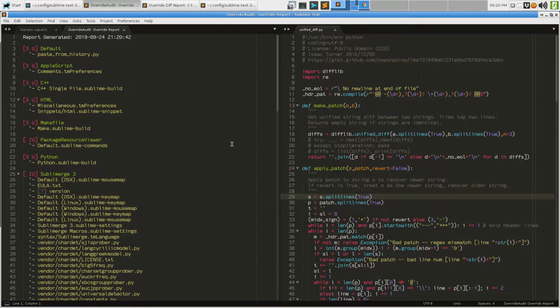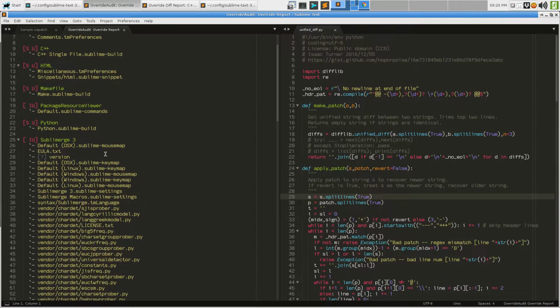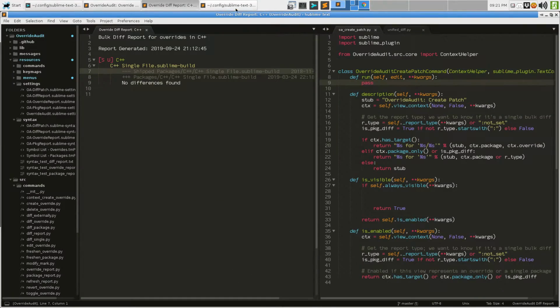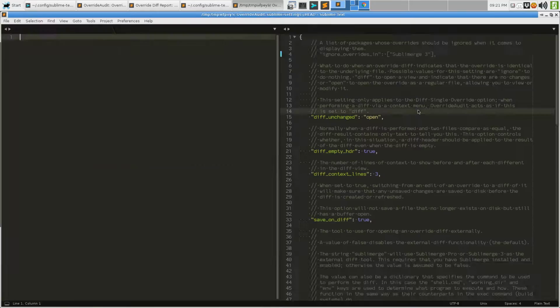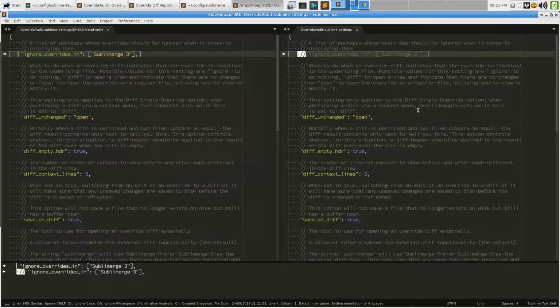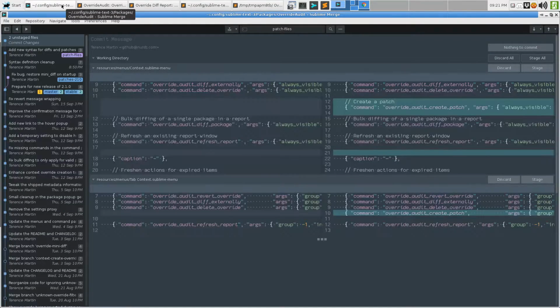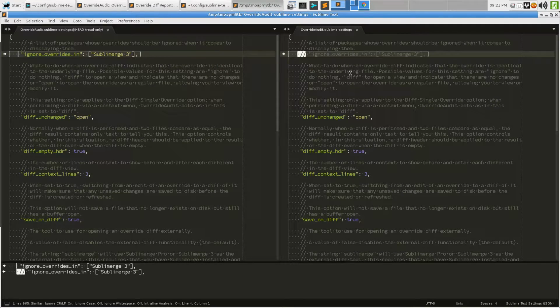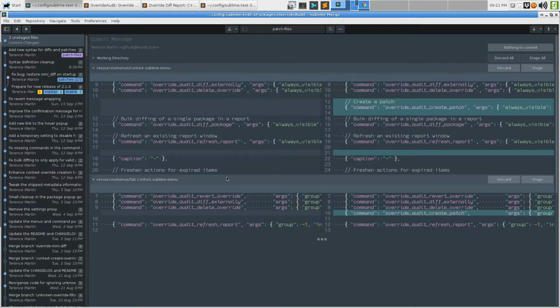Excuse me. Here is Sublime 3, a package which actually I haven't used nearly as much as I used to since the incremental diff popped in here. But I do like the idea of being able to do something like this and actually see side-by-side diffs. I do that from time to time. I think I've also been using this a lot for that, but here I could actually edit this in line if I wanted to, but I'm not going to.